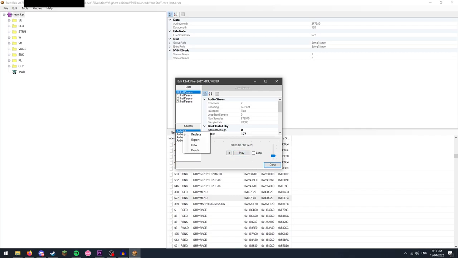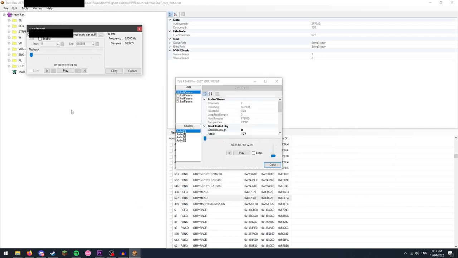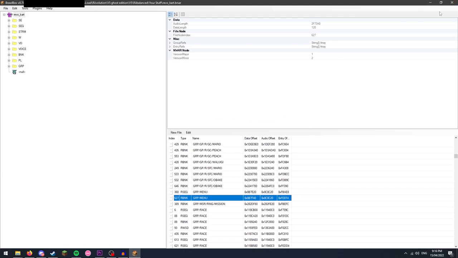Right-click Audio 0, select Replace, and select the track you named Layer 0. Make sure to check the loop box next to the file path, then click OK. Repeat this for the rest of the tracks. Then save the file and close BrawlBox.